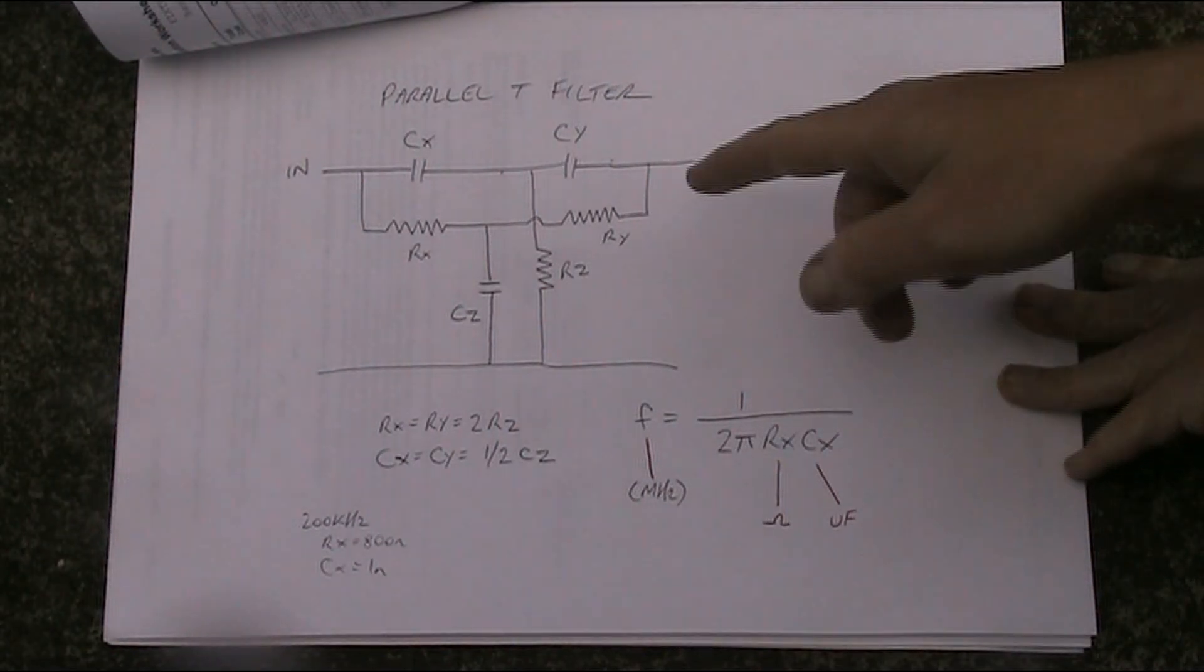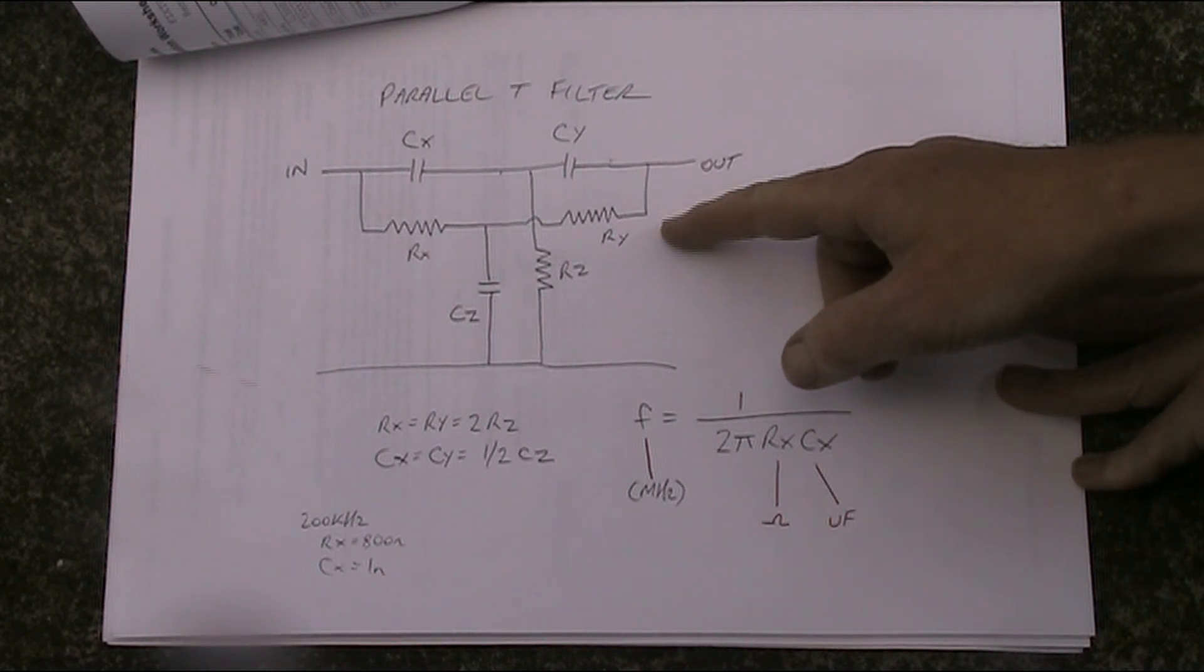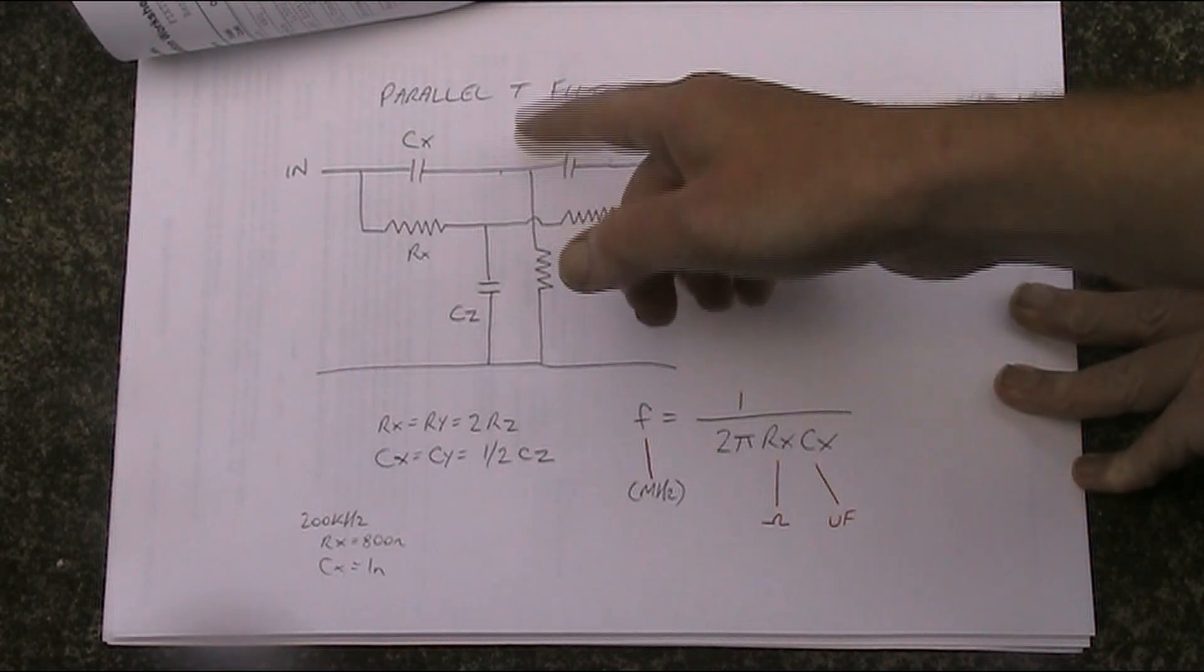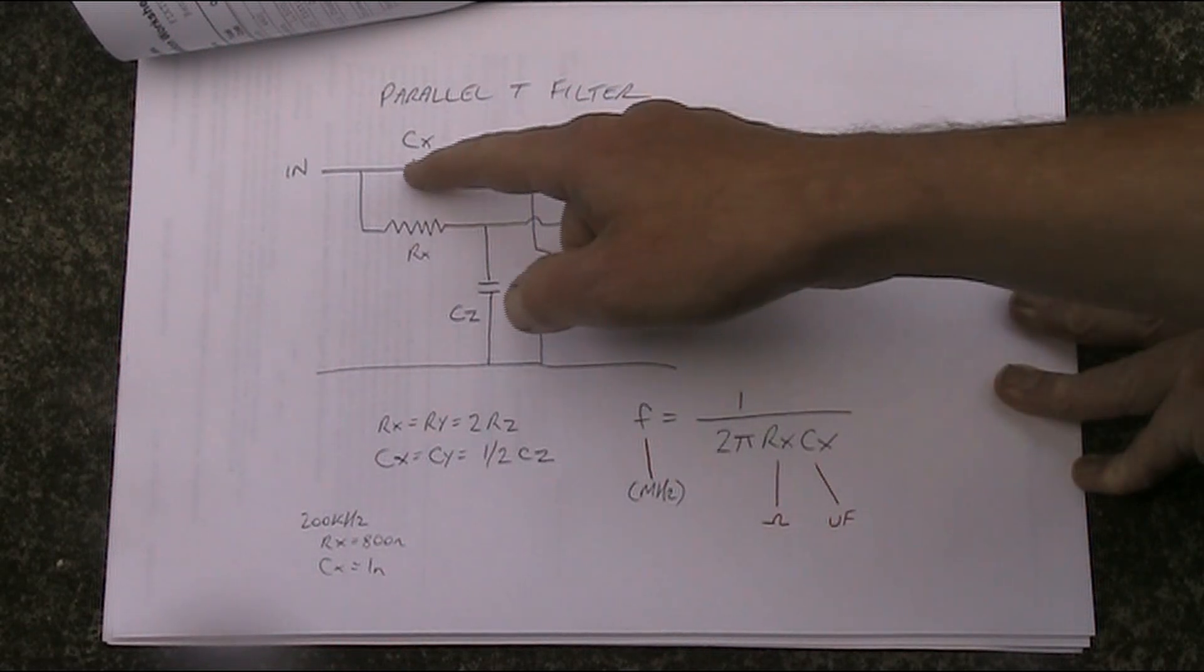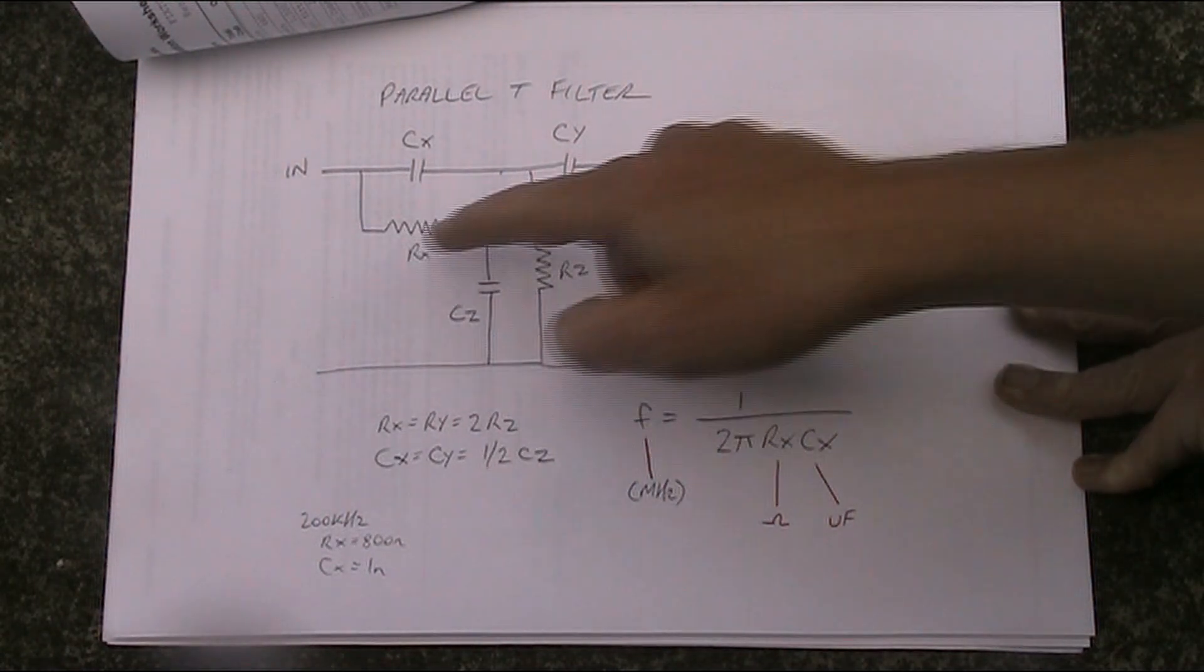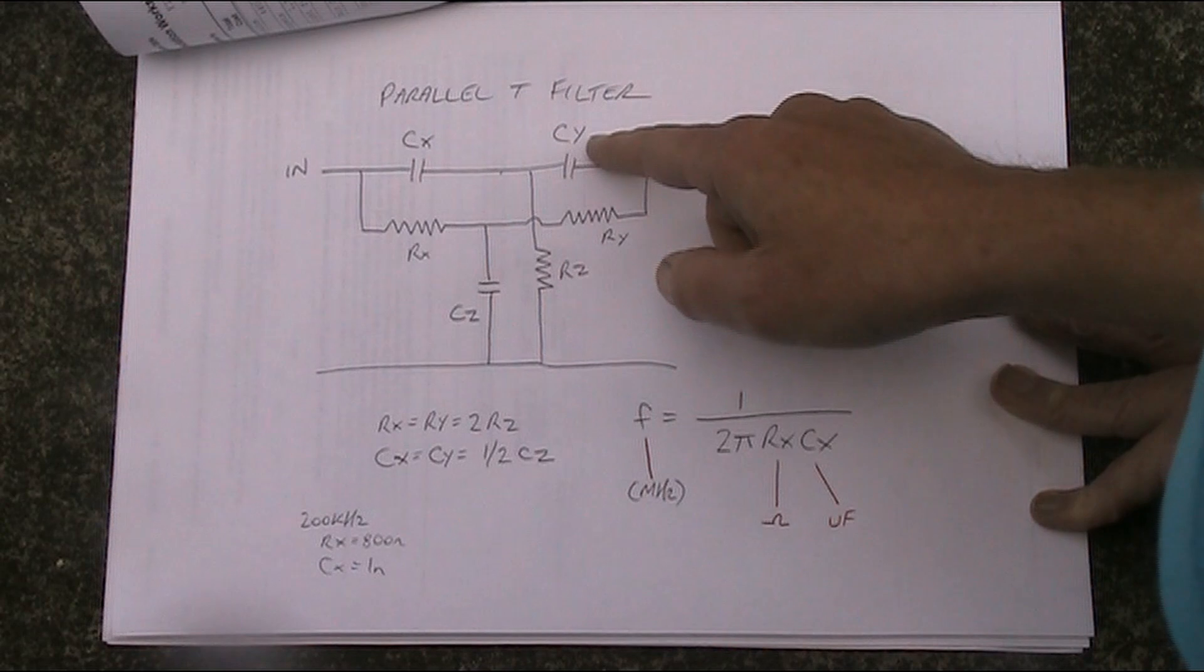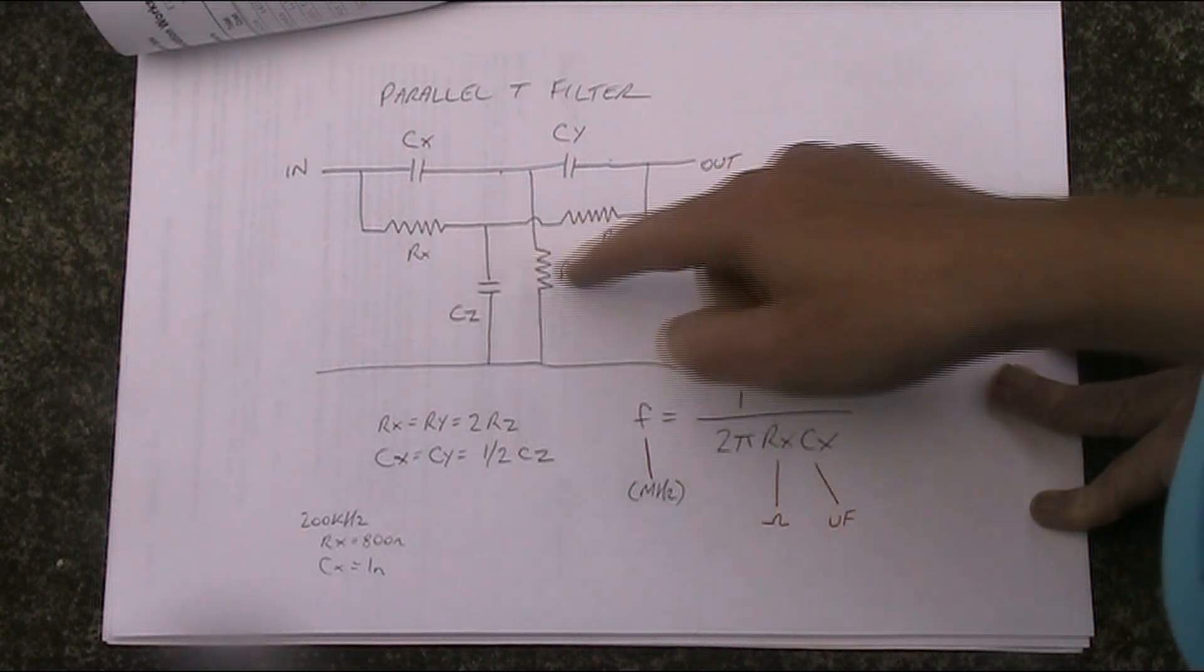Here's a little bit more about the parallel T filter circuit. You might have seen them in op amp circuits, but in this receiver's case, it's just used as a feedback network across from the base to the collector of a simple transistor. Basically, it's like two T's, parallel T they're calling it. One T is made of two resistors and one capacitor, and the other T is made of two capacitors and one resistor. And as for the values, these two resistors are the same value. They're called RX and RY. These two capacitors as well, CX and CY. Down here you've got CZ, which is double the value of CX and CY. And conversely here you've got RZ, which is half the value of RX and RY.